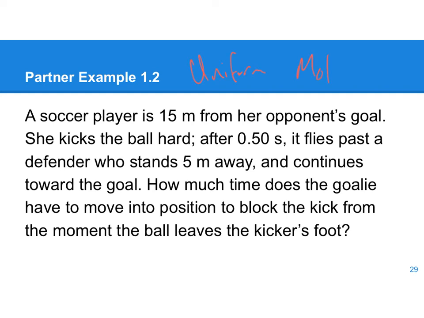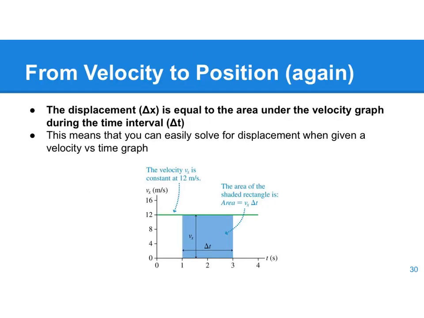Some of you are probably better off having jumped into the problems, because maybe throwing some of those graphs in there might have confused you a little bit. But it's important to know what's going on with those too, because that'll help us understand the non-uniform motion better. But if we're 15 meters away and it takes a half a second to go 5 meters, how much more time does it have? Well, it's got 10 more meters, so it's got another second. So the goalie has a total of 1.5 seconds.